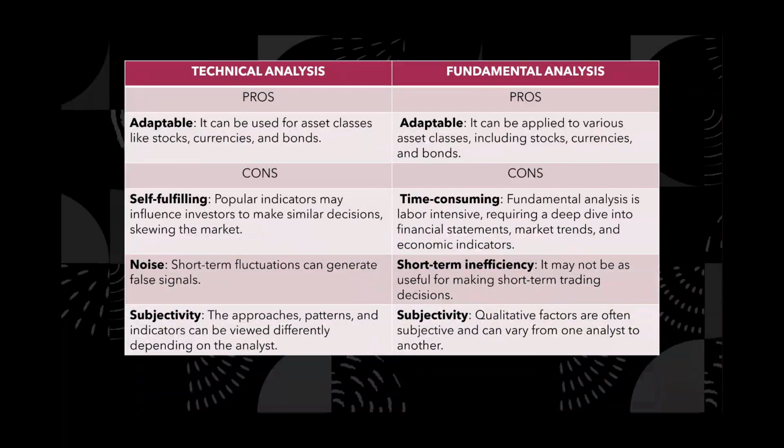Then last is adaptability. Technical analysis can be used for asset classes like stocks, currencies, bonds, crypto, commodities, metals. If you have a good trading system that uses technical analysis and you have a good edge, you can trade any asset. There's no asset you cannot work on. For me, based on my trading system, I can use it to trade any asset I like. I used to trade even FX. My system can trade FX, but there are reasons why I left FX, which we'll discuss in future lessons. So that's one nice thing about technical analysis.